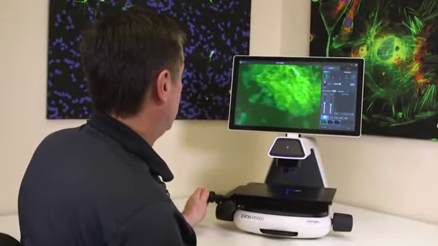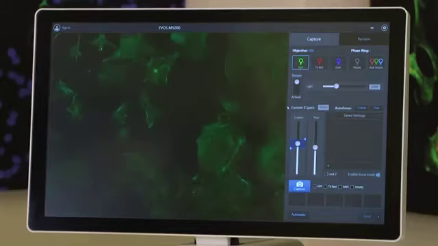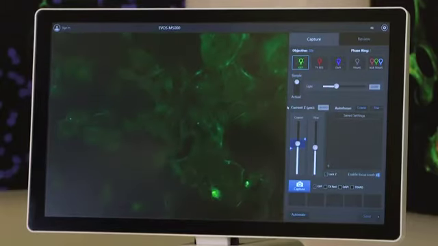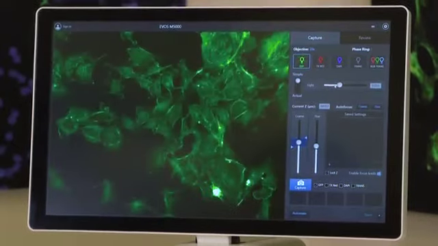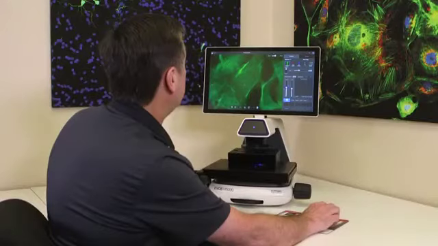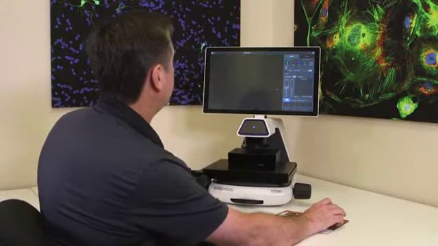If I find something that looks particularly interesting, I can zoom in on it, or I can increase and decrease the fluorescence intensity by moving this slider up and down here. If I want to look at it in more detail, I can move this zoom bar up here, and we can make fine adjustments to the focal plane and then click capture, and we'll have that entire GFP channel.